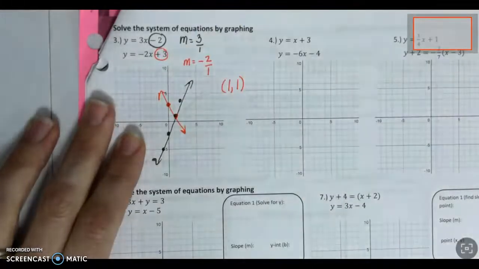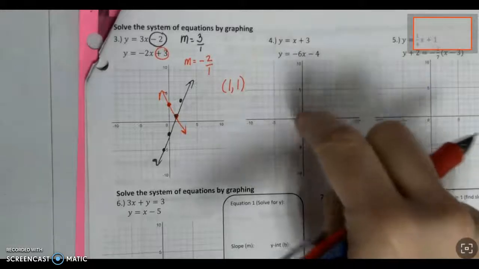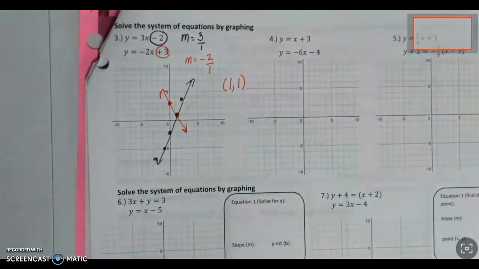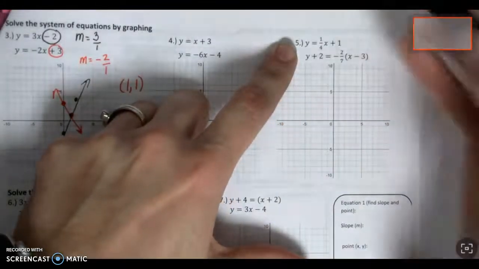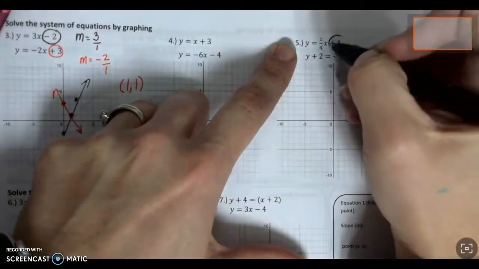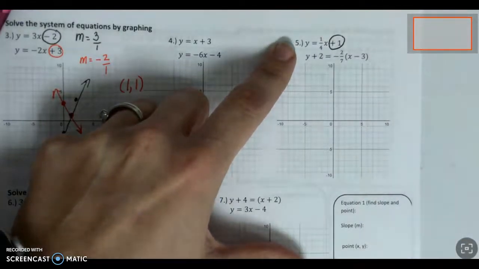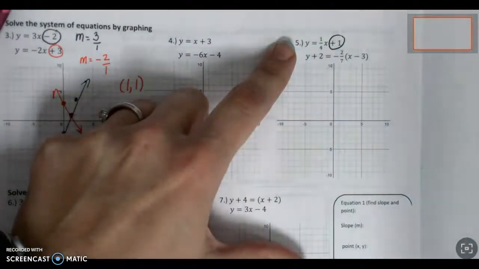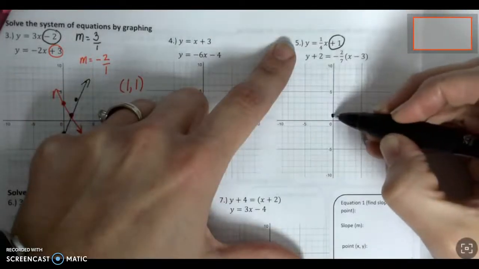Sweet. Okay? Take a quick timeout. Let's see if you can find the answer for this number 4. So over here, we're going to graph this slope-intercept line first by starting at a positive 1. Okay? Ready? We're going to put a dot on the y-axis at positive 1. Here we go, right there. There it is.